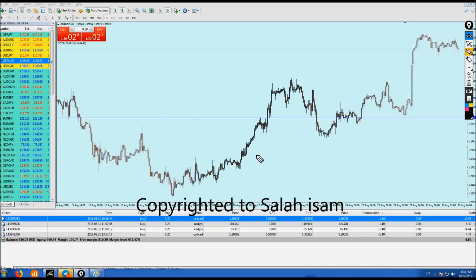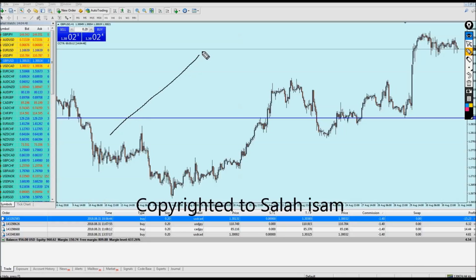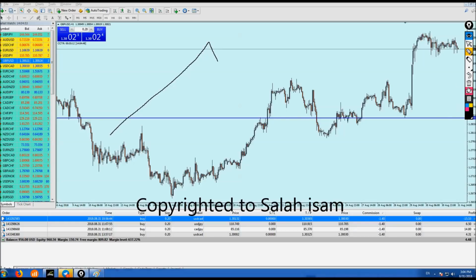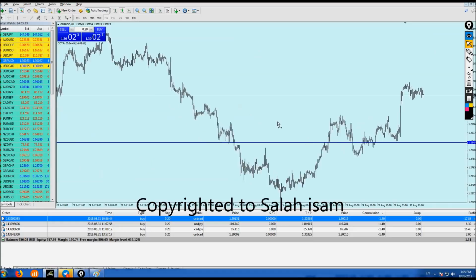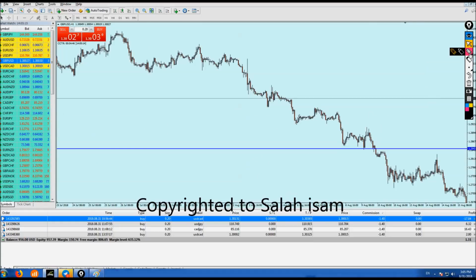If I want to describe this pattern, it's actually just a pullback. You cannot even place a sell here. So if you see this kind of pattern, don't ever try to do it. It will not work. You need to see the trend actually falling down before you do that. Before you do that, you need to see the market on, let's say, a neutral direction or going downtrend. But going up like that will not work.